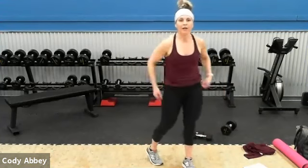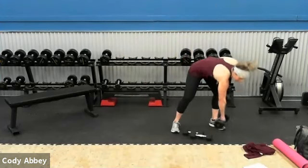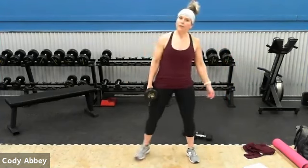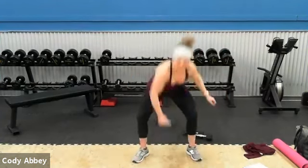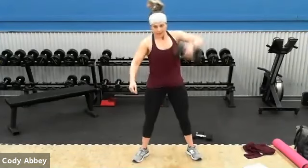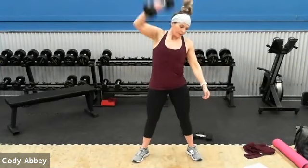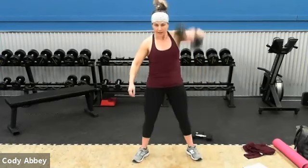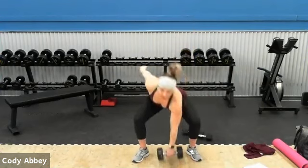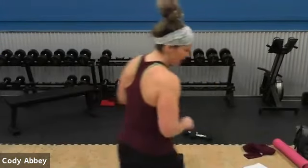Okay, last movement. We're gonna go into our alternating snatch. Going in 5 seconds. And go. Halfway. Keep that chest nice and tall. Bring that dumbbell nice and close to your body. 3, 2, 1, and break. We're gonna take 45 seconds. Grab some water, we're gonna go back into that for our second round.